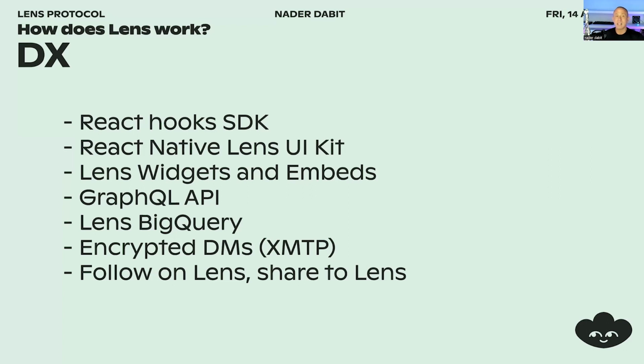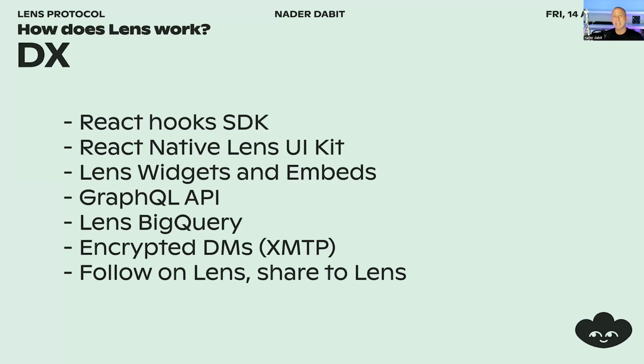Also, there is a lot of verbosity in these GraphQL queries. They're very big. Often a GraphQL query could be 10 or 20 lines of code, but it could also be 100 lines of code. So the React Hooks SDK makes this a lot easier and a lot smaller amount of code to work with. You can do some of the same things you can with the GraphQL API with only like 2 or 3 lines of code with the React Hooks SDK.